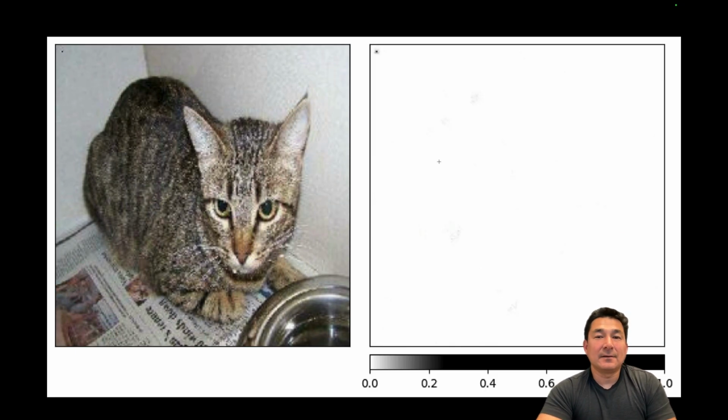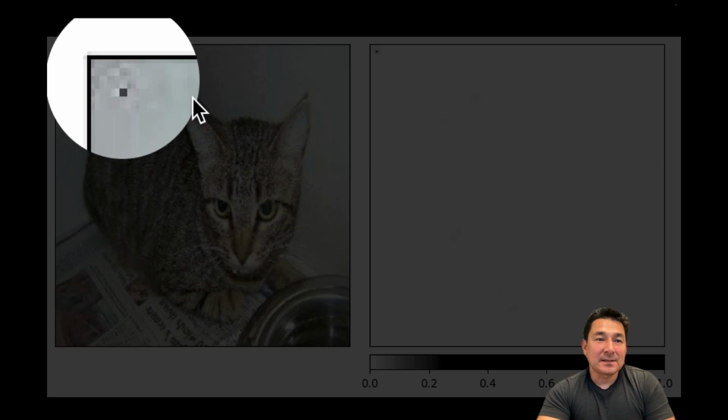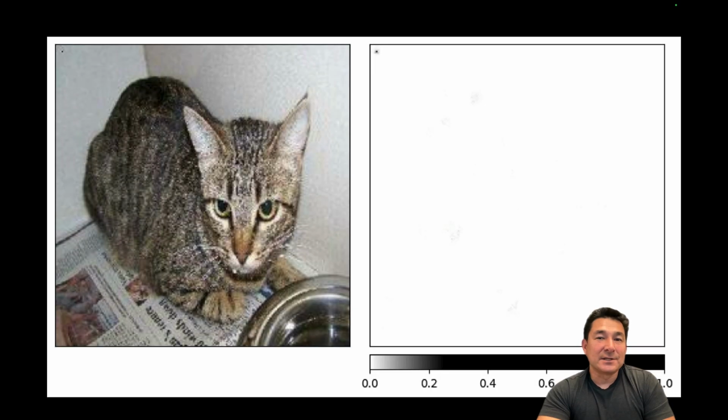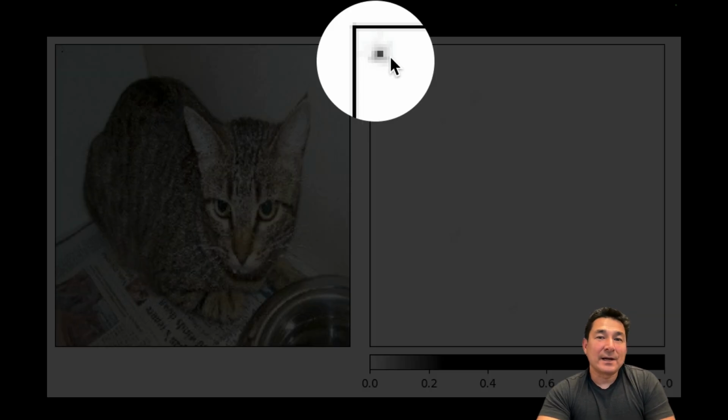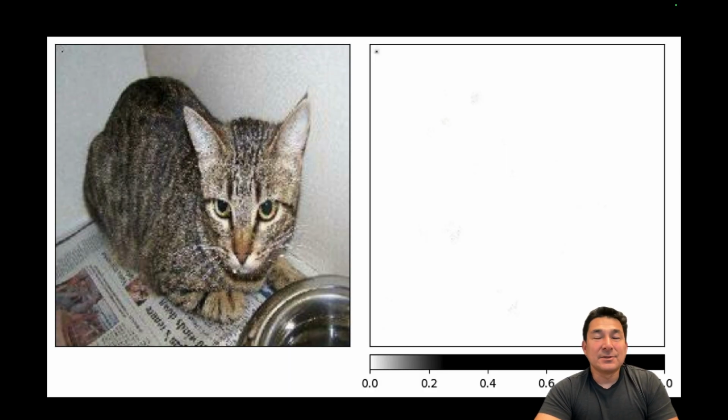If we look at the altered or bad cat picture, we can see that we placed this single pixel right here in the upper left-hand corner of the original image. When we use Captum to observe how the model classified this as a dog, it was due to this single pixel right here in the upper left-hand corner. So this is how we can use a single pixel to modify our data set in order to misclassify images on purpose through an adversarial attack.